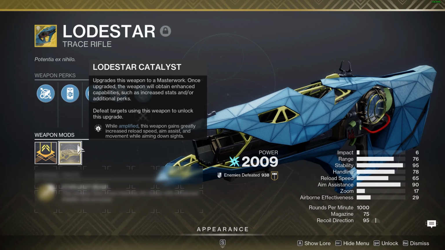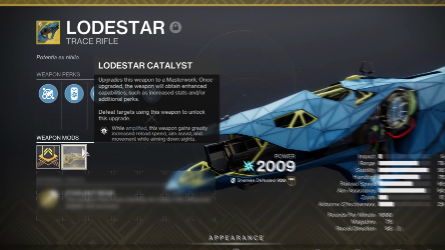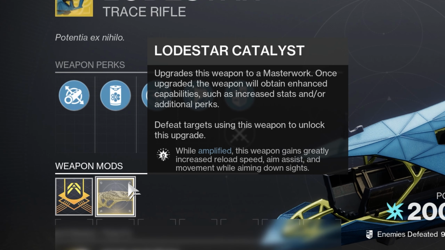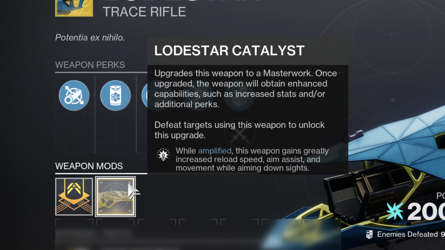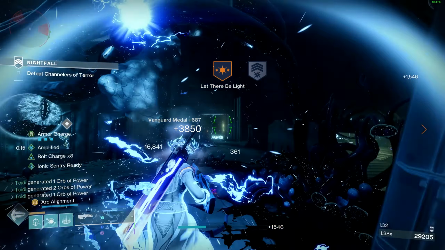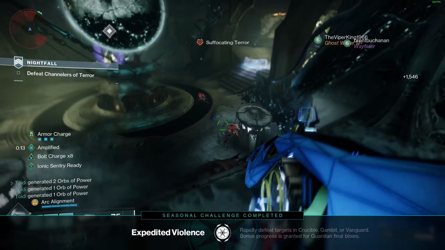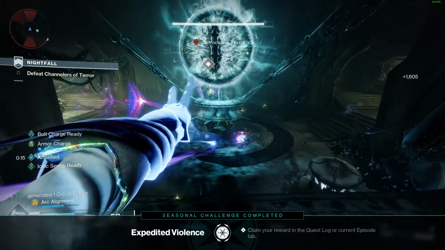But now lastly, before I explain how to properly use Lodestar, it has its catalyst. This reads, while amplified, this weapon gains greatly increased reload speed, aim assist, and movement while aiming down sights. Yeah, it's pretty much a nothing burger catalyst. We get some better stats when amplified, and that's about it. Now, usually in this type of video, we're at the point where we completely understand how this exotic works.